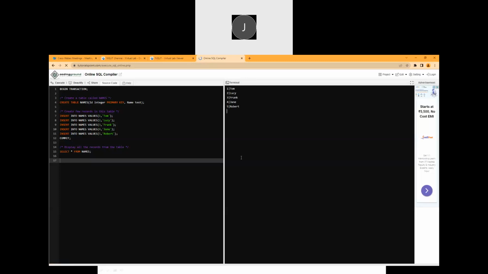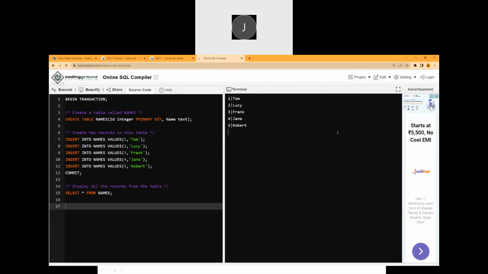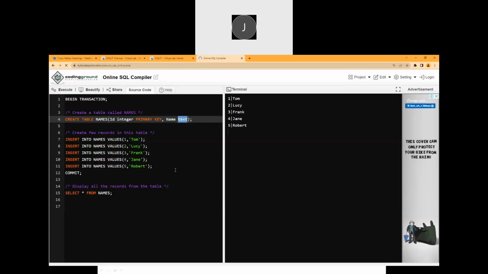Okay, I will share it. Thanks, Saurav. I'll share this. Okay, it's fine, I think, right? Zoom. Is this okay? So the table is already created by Saurav. I think you have created the table, is it? Names, ID integer, name. But the text, it is saying this is a SQL compiler, right? We wanted a MySQL compiler.